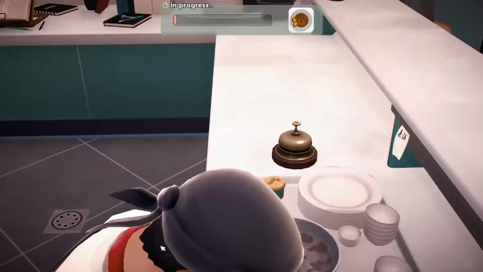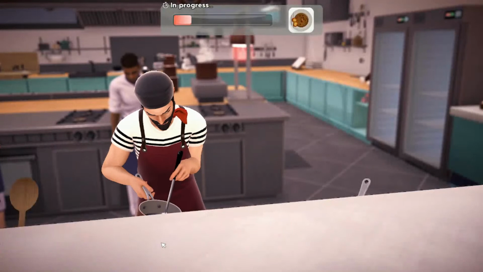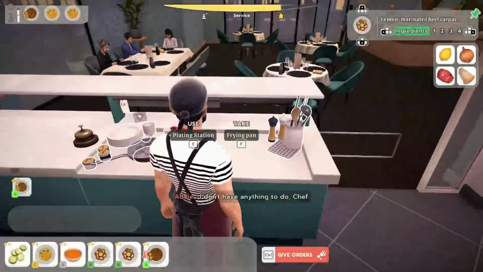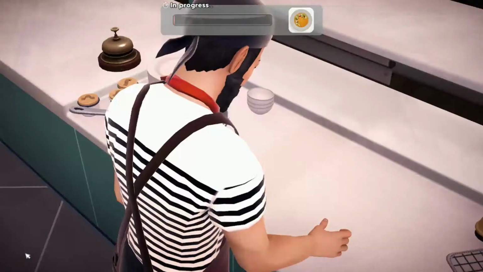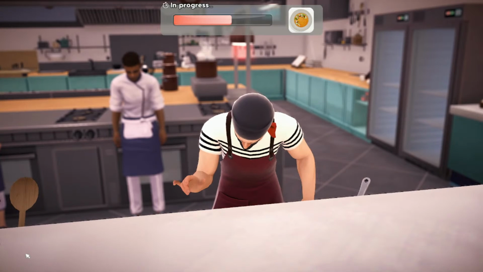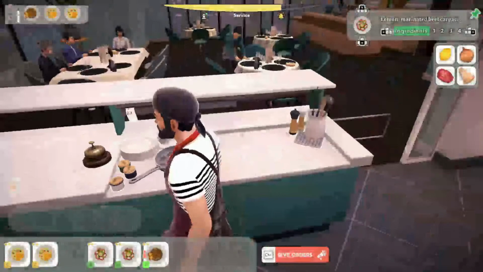Okay, there it goes. You just bring the pan to the plating station. Usually when I do it in the pan, I can pick it up from the pan, which I guess it makes more sense to bring the pan to the plating station. I don't have anything to do, Chef. Alright, last soup, and then that table will have everything that they need, the onion soup and the orange and mint and cucumber. Two orders of that. Lots of soup.